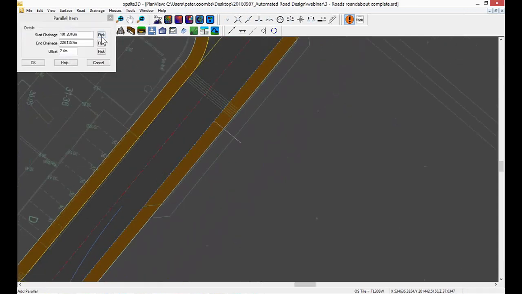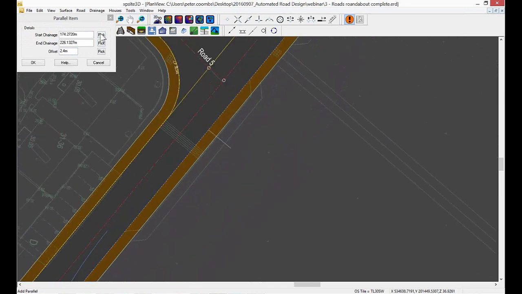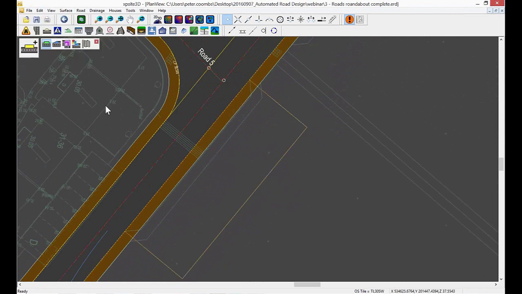Now, again, we've got this pick information that you're already familiar with. You don't have to try to understand what that means. You already understand that. So let's pick the start of the feature. Let's look at using the snap to tools to benefit from information already there. Let's pick the start of that and pick the end. And we can then pick the offset. And let's just offset it by 12 meters.